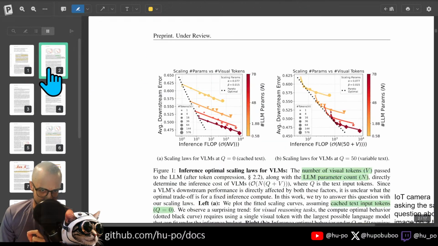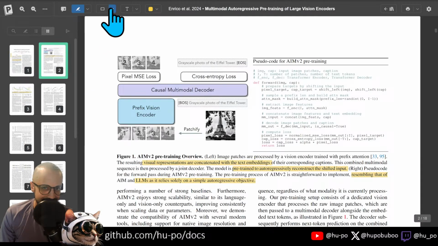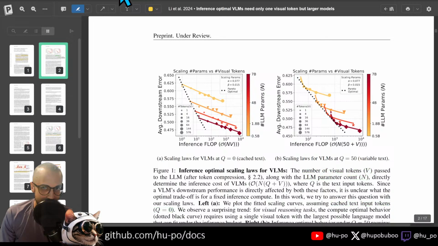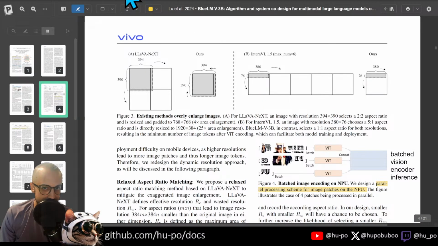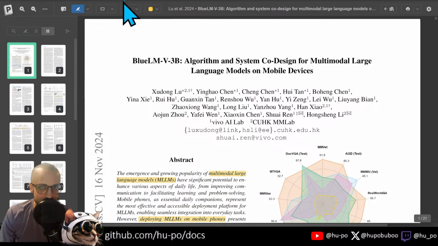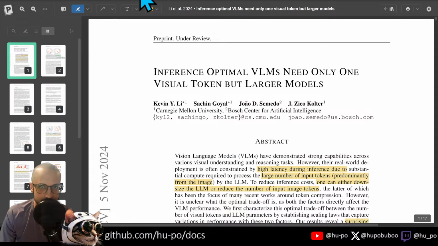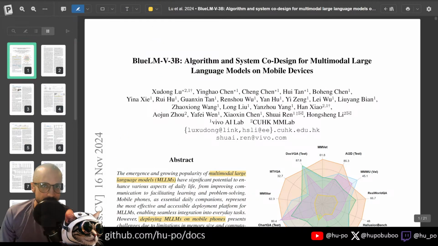So first paper, scaling laws are a thing. Second paper, inference is complicated. It's still very hardware specific. It's still very task specific. It still feels like it's like this bag of engineering tricks, you know? We're not going to be able to run away from that. But now let's go to the next paper.